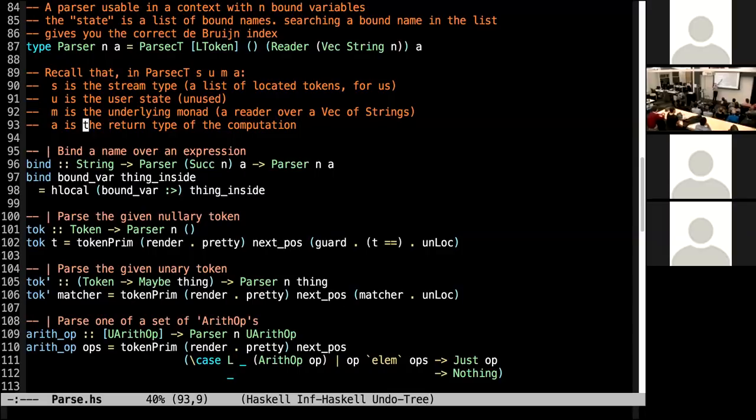The expression inside is now in a context that has one more variable in scope. So this parser has to work in an environment with one extra element. So we have suc_n here, but then when we're done parsing, the lambda itself doesn't have any new variables in scope. The lambda is done by the end of it. And so here we're just in an environment that has n variables in scope.